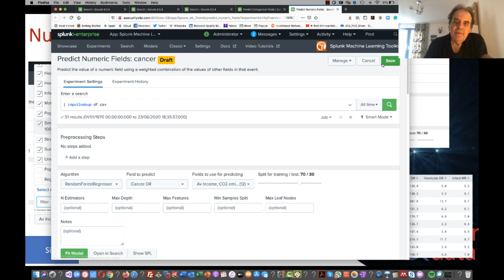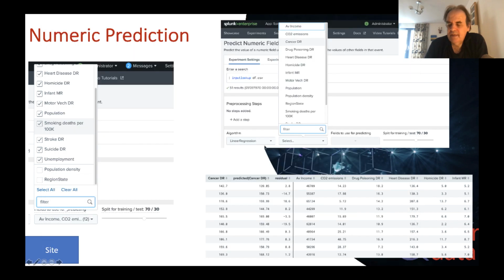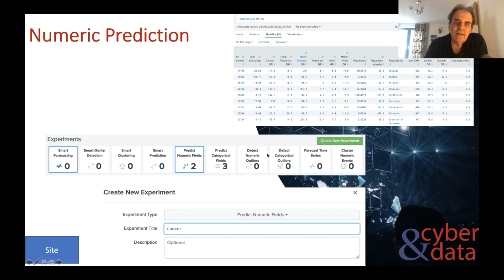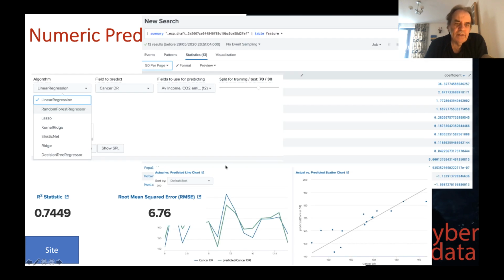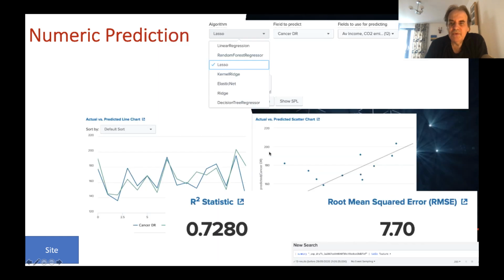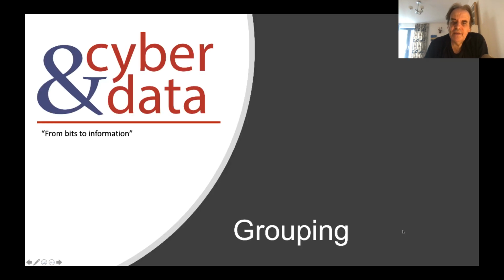Okay, so we would typically save our project, our experiment, and be able to run other experiments on it. So in this case we do our analysis, and then when we try our models, we should be able to see, hopefully, that the methods improve. In this case, I've used lasso, and we're down to 7.7 for an error there.